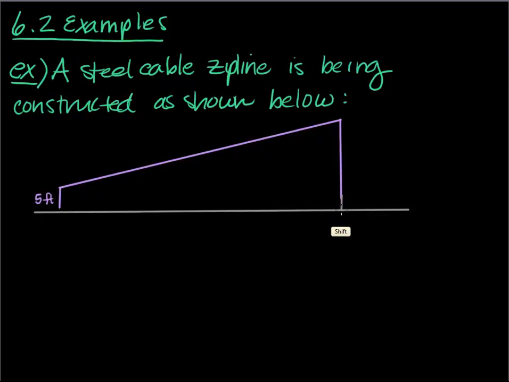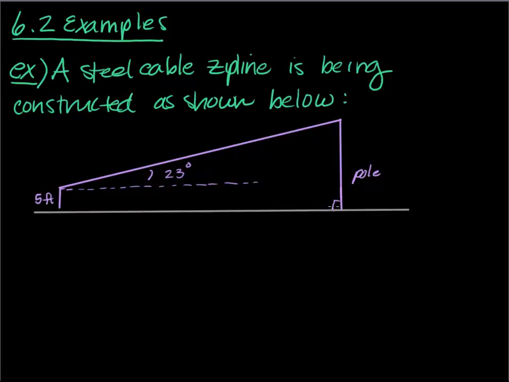Spending way too much time on this picture. It doesn't really matter. So this is the pole that the zip line is on. Maybe you're on the zip line and you start going down it, and then this is the stake that we're at. And then what we also know is there's an angle of elevation from the stake to the top of the pole of 23 degrees. So this guy right here is 23 degrees.